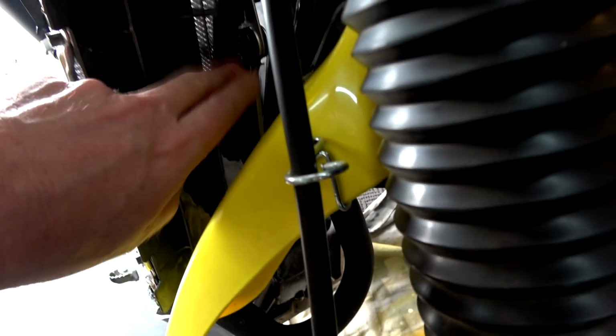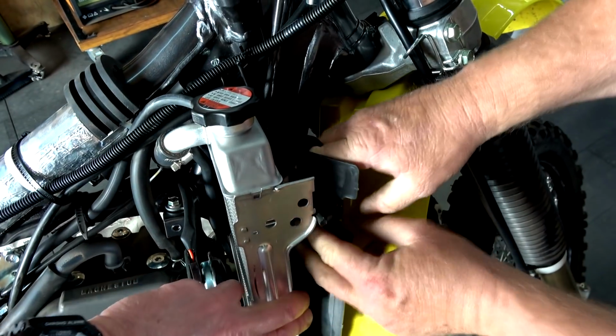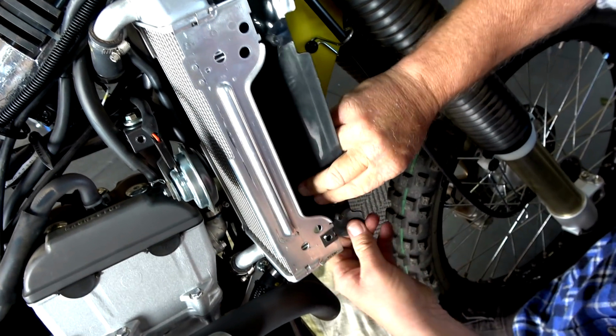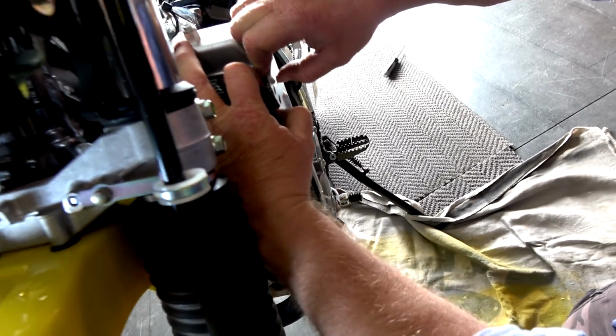Righto, what do we got? Oh, so you just pull them out. Oh, actually, you can just manhandle that out. Go on, Chappy. Yep. Because they're lugged in there. Might just turn the handlebars slightly that way for a sec. That's actually not that bad a little setup, is it? Nice and simple. You didn't bend a fin, did you? No, not yet. So, that one should be identical. Yep, cool. Oops. Beautiful.